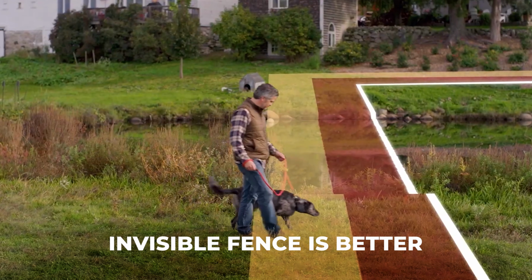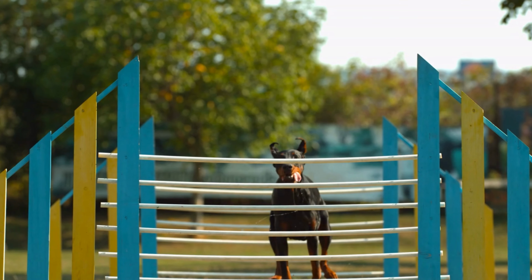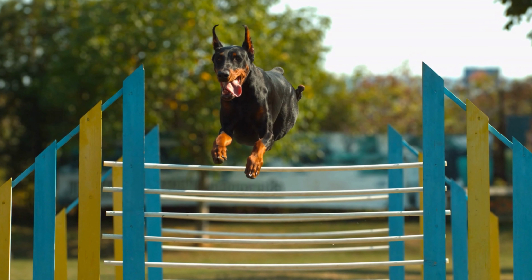Now, an invisible fence in a lot of ways is better than physical fencing because, number one, you've got to go out there and install the physical fencing. Of course, you could have fencing in your backyard like a chain link or a 6-foot privacy fence or something like that. Not everybody has the kind of dogs that is going to be a detriment to. For instance, my Dobermans can leap over a 6-foot privacy fence. Granted, they look kind of silly doing it and they have to do a little bit of climbing, but they can leap to the top and pull themselves right over. And a chain link fence, there's nothing to that. That's basically like there's nothing there at all. They can just run and leap over it and be done with it. Not everybody has that kind of dog, so it depends on what you've got.